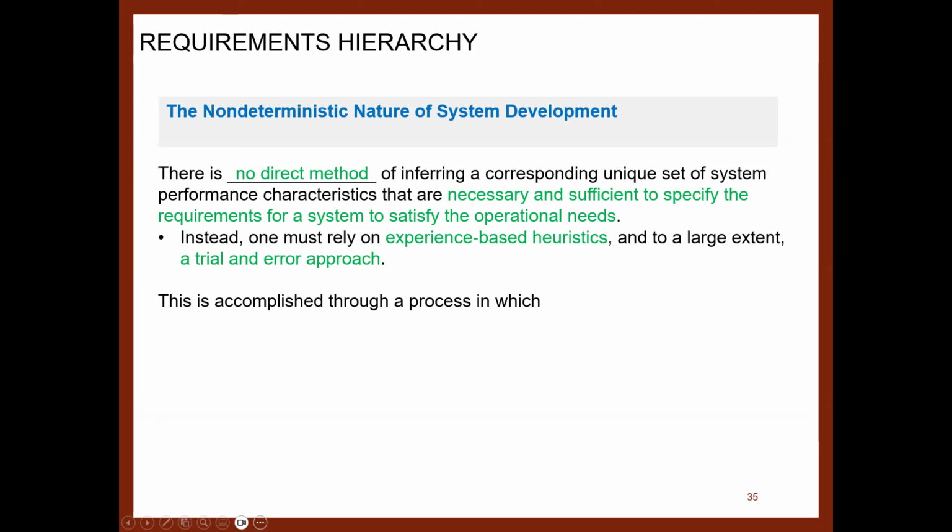Every development will be different unless, let's say you're working with airplanes and you have worked with developing new airplanes for many, many years. So there may be some type of experience-based heuristic. This is what we are referring to. Based on the experience, because you have gone through similar processes, you know what to do, you know what to expect, you know how many requirements will be needed. But most of the time, you are relying on trial and error.